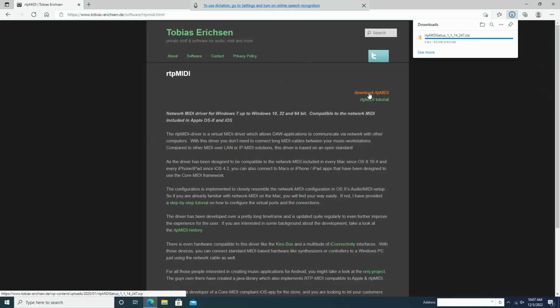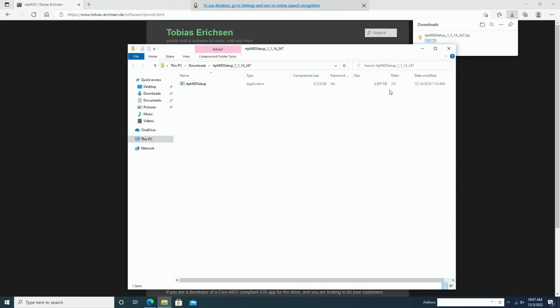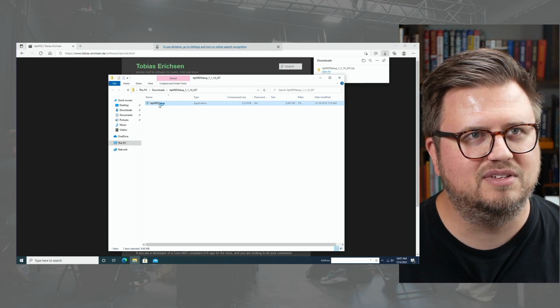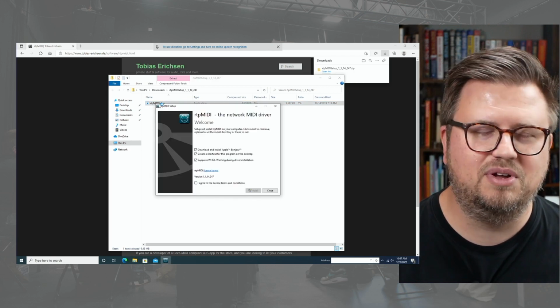Okay, so it looks like it's just about downloaded here. Let's open our exe file. Oh, I haven't said that in a very long time. Okay, so here we go. Here is our file. We're gonna double click to load this and we're gonna go through the process and see what happens. You also hear a very clicky mouse and clicky keyboard because I'm on a Windows machine and therefore all the devices I use to use this computer should be very loud.